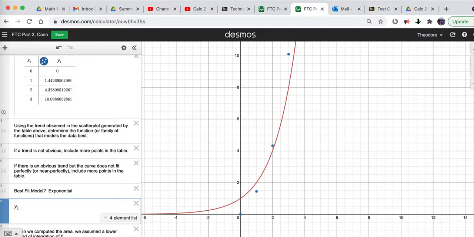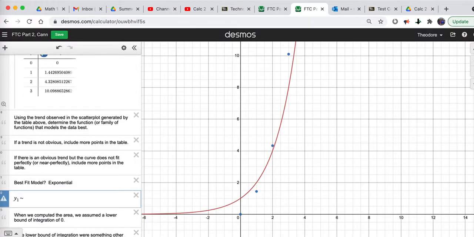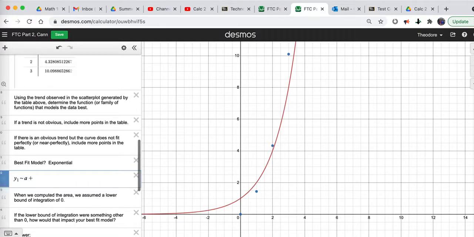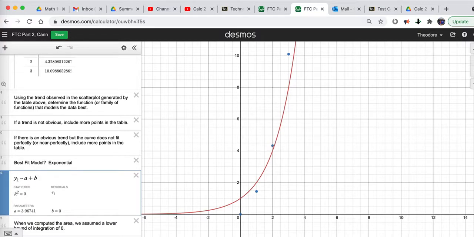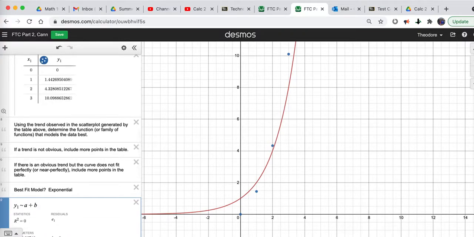That's wonderful, but that's not what I need. I'm going to use a tilde. That means regresses, or at least Desmos interprets that as regresses to, and then you just type in a model that can be used to represent the data. All right, so let's say, for example, I thought it was linear, and it's in the form of a plus bx. A plus b, now it's not really x, it's x1 based off the table.